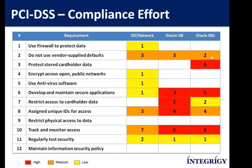So I'll delve down into one specific area here, and specifically PCI-DSS. PCI, as I said, is 12 different requirements, and they're very stringent. Most security standards out there are fluffy, high level: well, you need to protect data and things like that. When you work with PCI-DSS, it's extremely specific. Under section number 8, you need to use unique IDs for access and specify how access controls are done. PCI-DSS is one of the few security standards that actually forces a specific minimum password length of 7. Most security standards say you need a password, it needs to be protected, it needs to be of sufficient length. But PCI-DSS is very stringent about specifying to a granular level of detail what needs to be done.